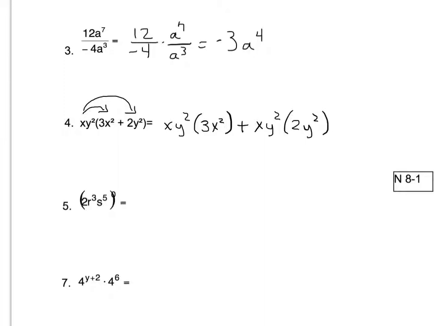Now, if I clean this up, I'm going to have 3. When I multiply x times x squared, be very careful. What is your exponent on this x? It's a 1. Remember, if I don't see the exponent, I have to remember it's an understood 1. Now, if I'm multiplying x to the first times x squared, make sure you recognize that's x to the third, and then you'd have a y squared with it.